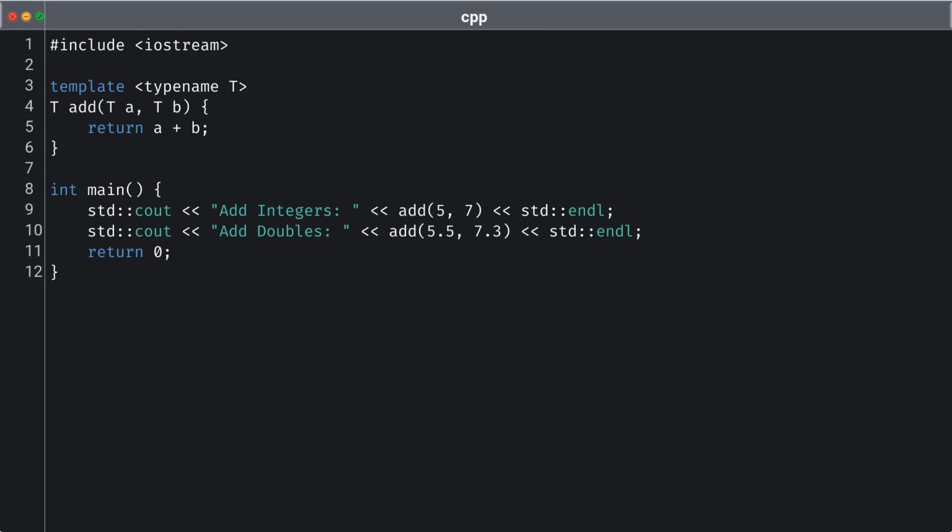When we invoke add(5, 7), the compiler deduces that T should be of type int, generating an appropriate version of the function specifically for integer addition. Similarly, calling add(5.7, 3.3) prompts the compiler to create a separate version for floating point calculations.